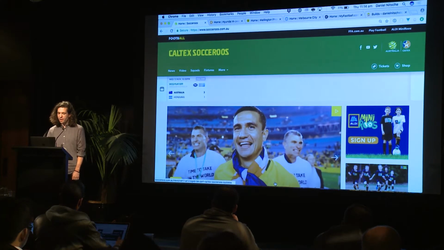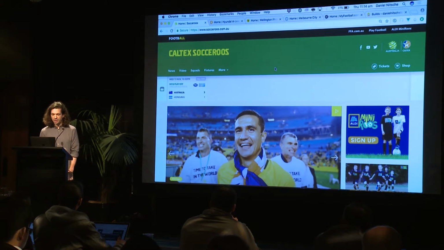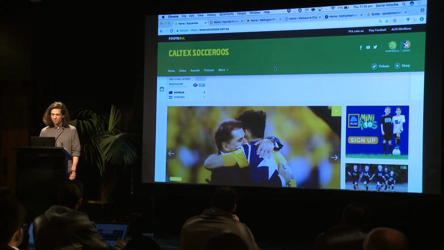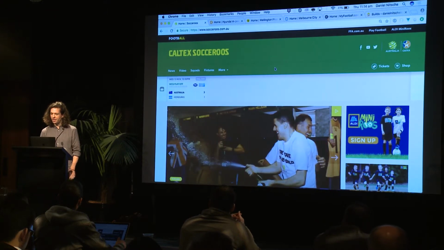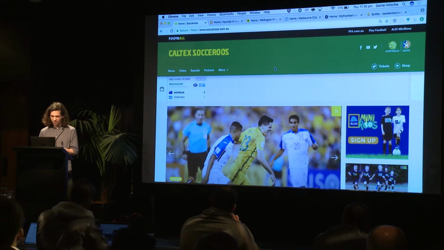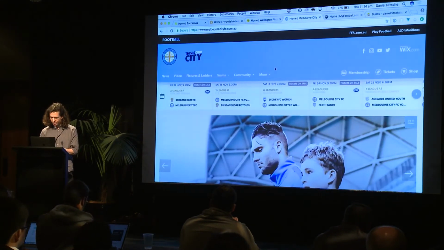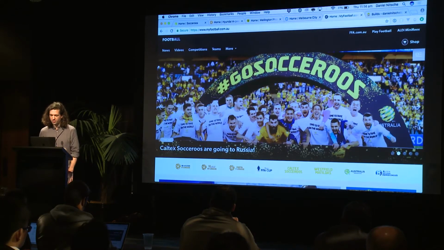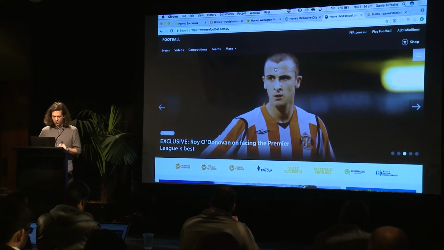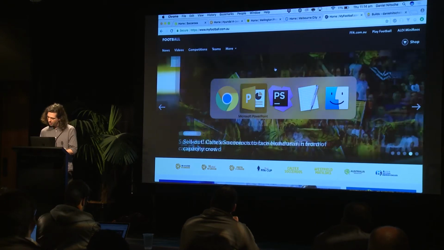The websites for the FFA are things like the Socceroos, who, yay, made it into the World Cup, and I think the All Whites are playing tonight, or at 3 PM today, so they might make it in too. Stuff like the A-League website, Wellington Phoenix, Melbourne City, MyFootball, all those sort of things. So this talk is based off that.